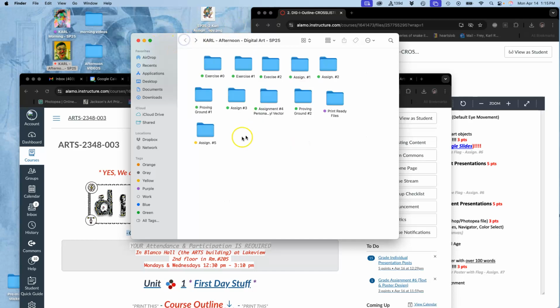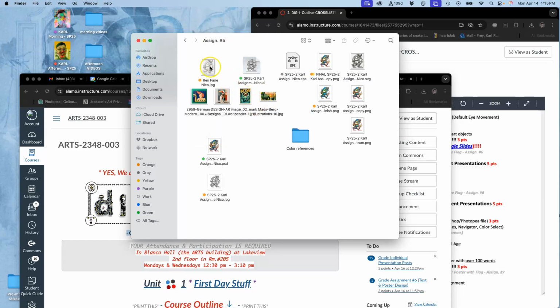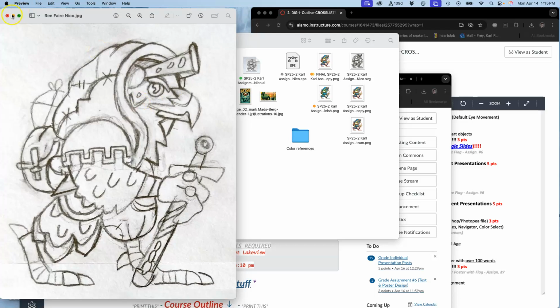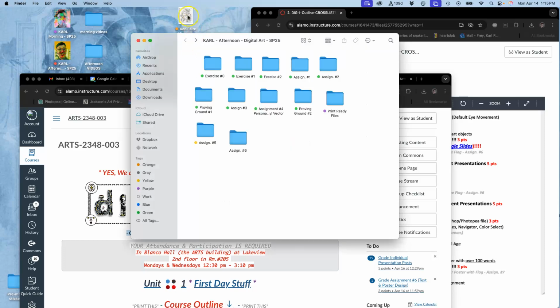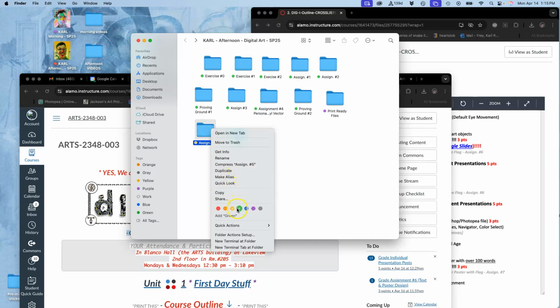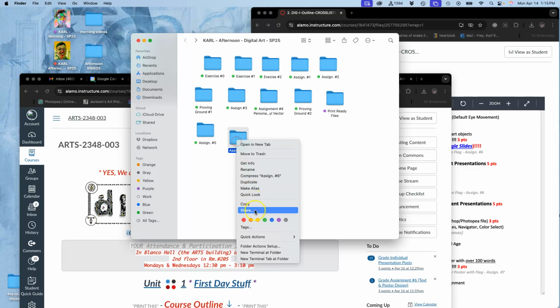And then you can start your assignment 6 folder and bring it in, because we start with that. Now, if your most finished example is just your sketch, just do it with your sketch, because it will serve the same purpose, at least at the beginning of this project. So I'm done with assignment 5. Now I am in progress on assignment 6.